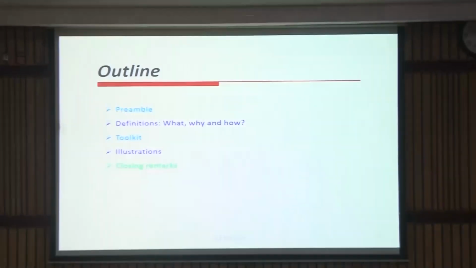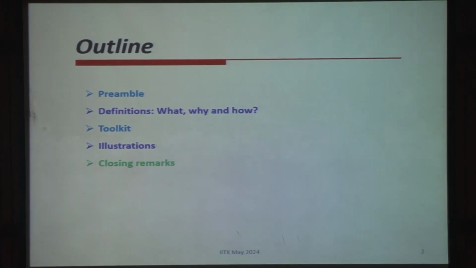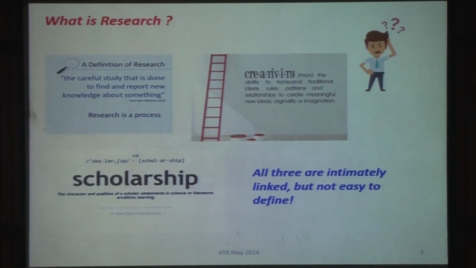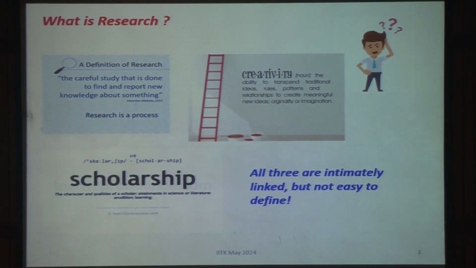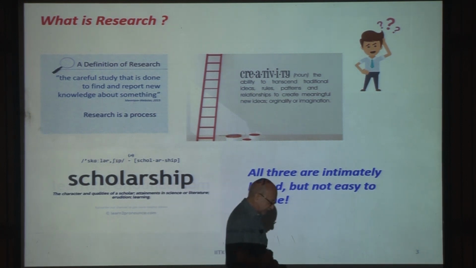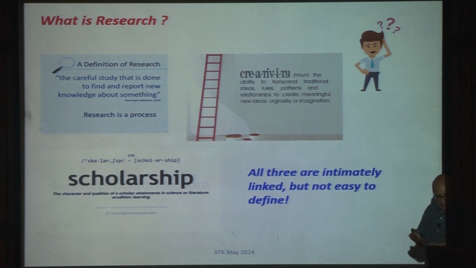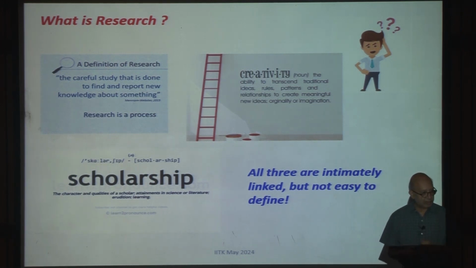Okay, so let's get to the crux of the matter. I'm sure all of you are thinking about what I'm going to say, and this talk is exactly about that: how do you think about things? So, a very vague outline, I may not stick to it. Whenever I ask students what research is, they say it's a very creative process. Then I ask them what creativity is, and they tell me some definition. Then somebody says it's an activity which requires scholarship. Then I asked them, what is scholarship?